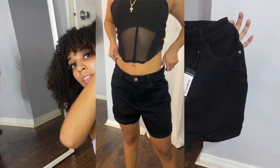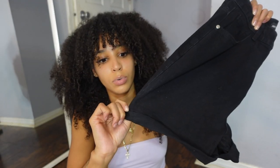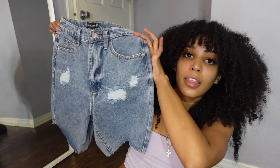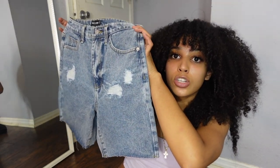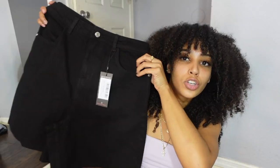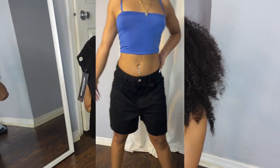These are mom shorts made out of recycled materials. I have them in size 2 but they don't fit anymore so I got size 4 — they come stitched with the fold so you can't roll them all the way down. For jeans and shorts I'm always a size 4; size 6 is too big. These lighter-wash denim shorts are longer, which I like — they just fit differently because of my thighs. Also got black shorts with a girlfriend fit and fringe at the bottom for a looser feel.